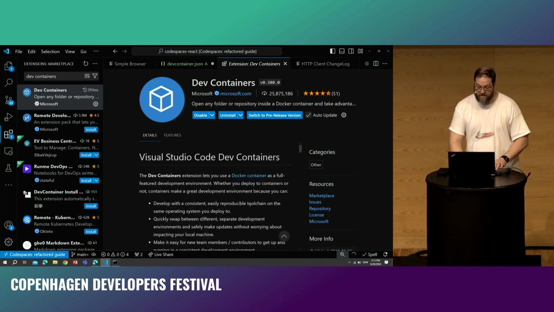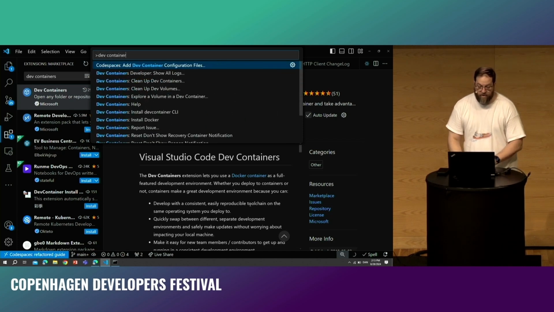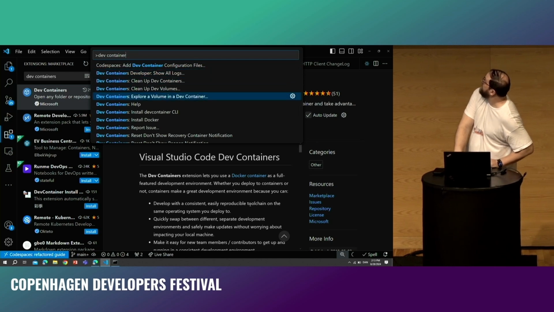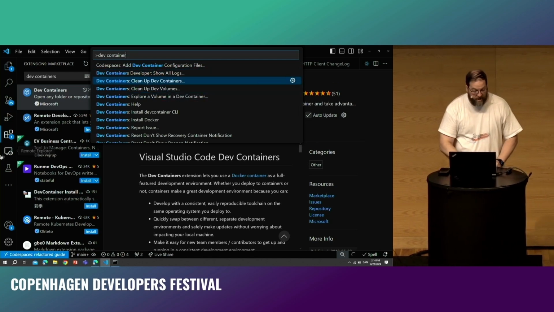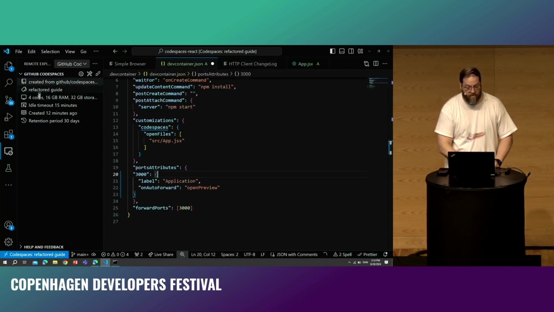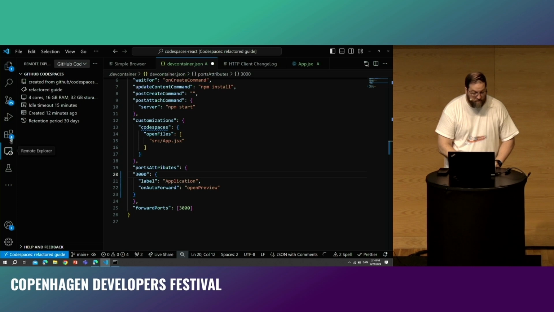Once you install this extension, it actually has a number of things it installs as far as options. What's great, so if I look at my remote extension, I'm seeing information about my current codespace, but if I go dig, there should be a dev container one. I might need to just restart.